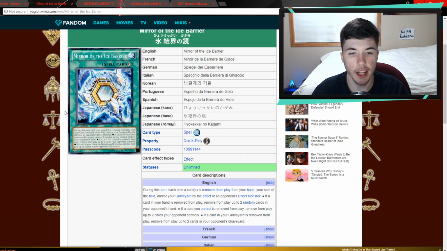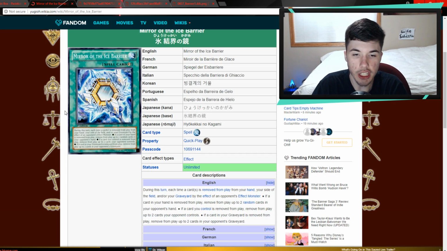Ooh, this has a lot of effects. Quick play spell during this turn. Each time a card is removed from play from your hand, the field, or your graveyard by an effect monster: if this card's in your hand and removed from play, remove from play 2 random cards from your opponent's hand. If this card you control is removed from play, remove from play 2 cards from your opponent's control. If this card's in your graveyard and removed from play, you can remove from play 2 cards from your opponent's graveyard.